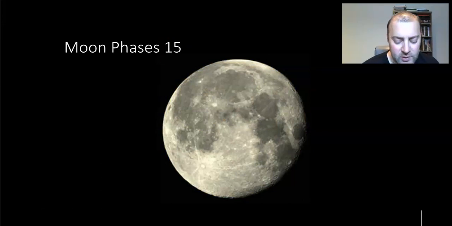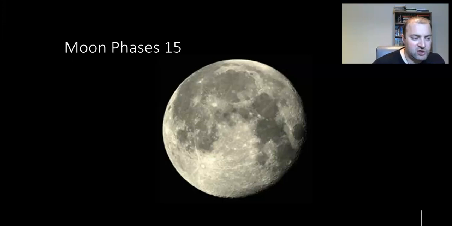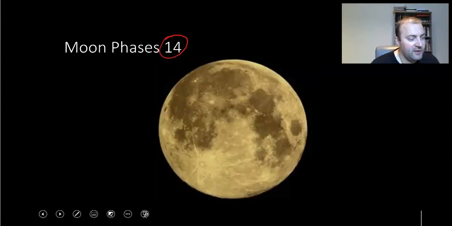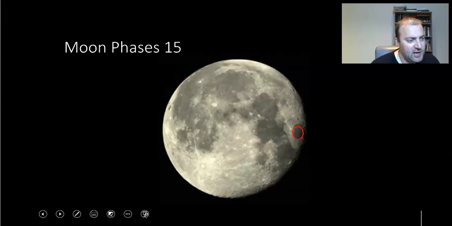Now, we do have a bit of a color shift here, and we're starting to move away from being a full moon. Like, for instance, we can see that this Mare, in the previous image, was not on the edge of the moon. It was not on the edge of the light. On this image, we move to 15, it's right on the edge. So it's like a really tall, small sliver has been pulled off the right side of the moon. So we're getting a gibbous moon now. The difference here is that now the dark crescents are being pulled off the right side of the moon instead of the left side of the moon.